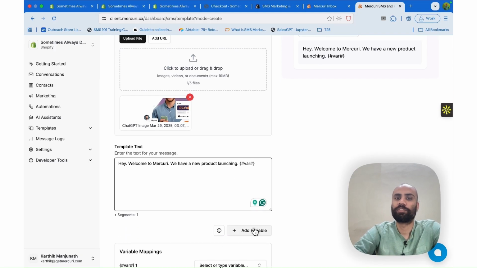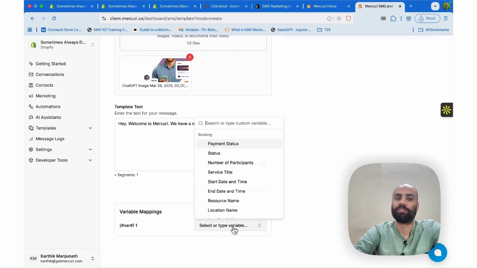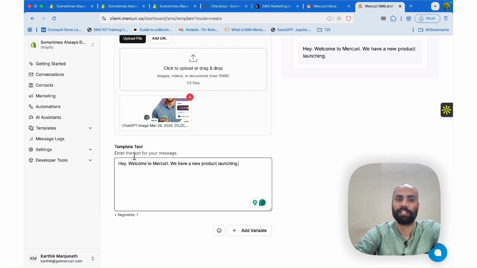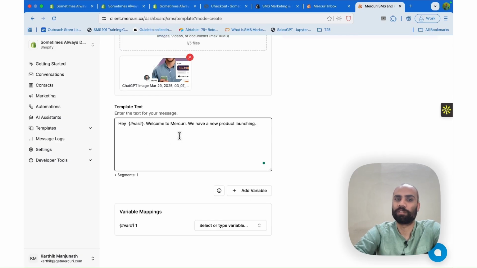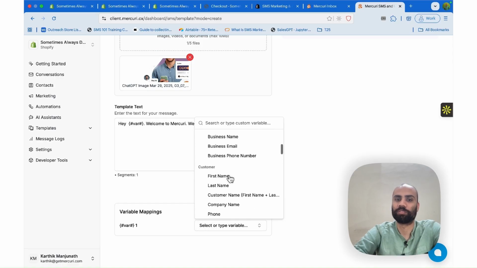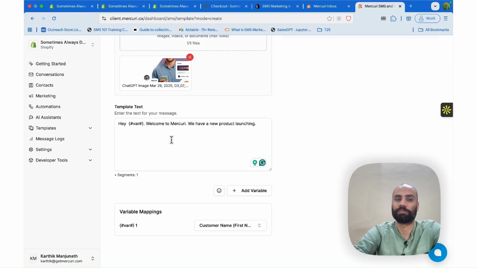And then you can also add variables, like the first name of the customer. For example, if you would like to address them by their names, Mercuri will automatically pick up the name and add it for the customer. So you can say first name, last name, or customer name.